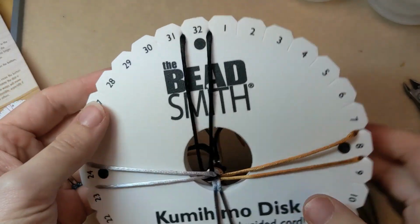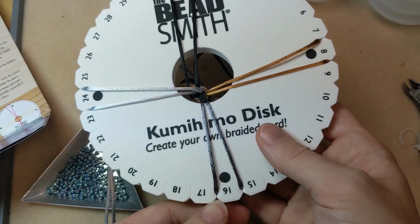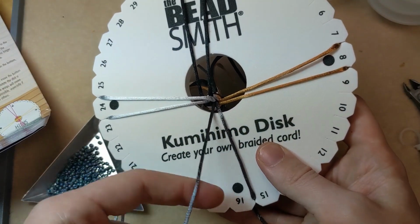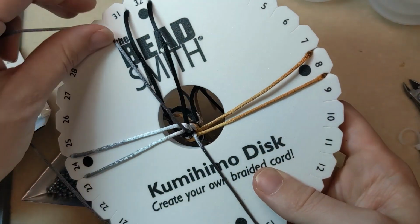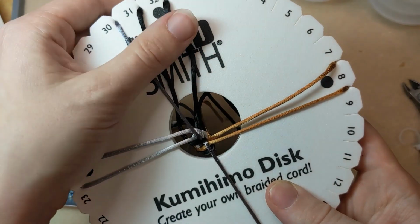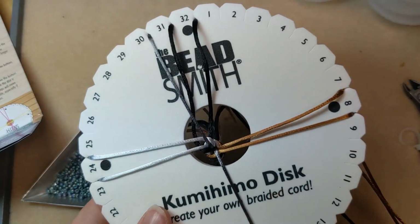So you're holding the board so that the dot 32 is at the top. You're going to remove the cord at the bottom left notch and move it across the board and place it in the notch to the left of the 2 existing warps at the top. This will put 3 warps at the top and only 1 at the bottom.